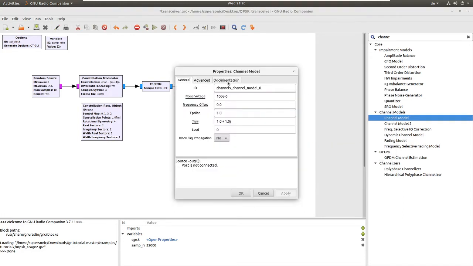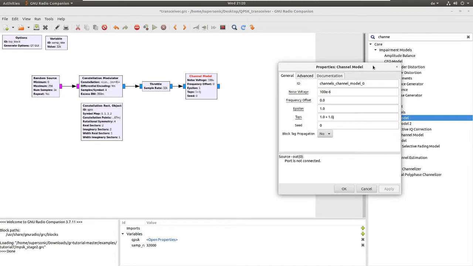And the frequency offset: basically the frequencies are generated by oscillators, so it is really common that we have an offset, but in this case we are just doing a simulation. As a consequence, we are going to set this value as 0.